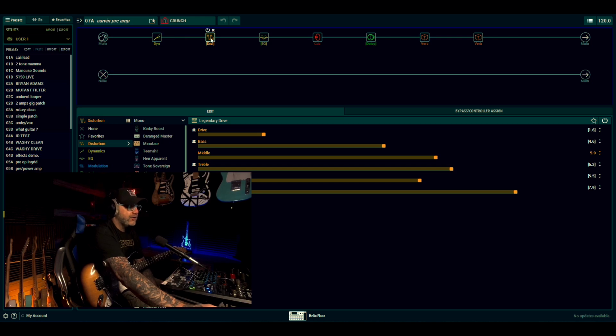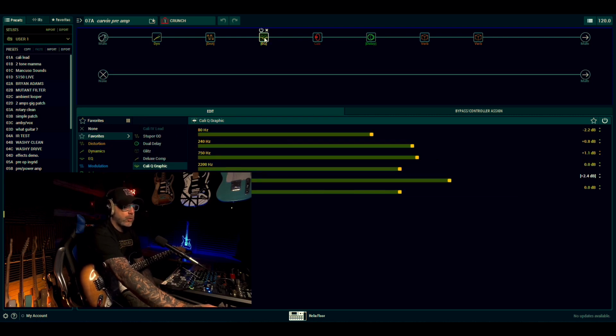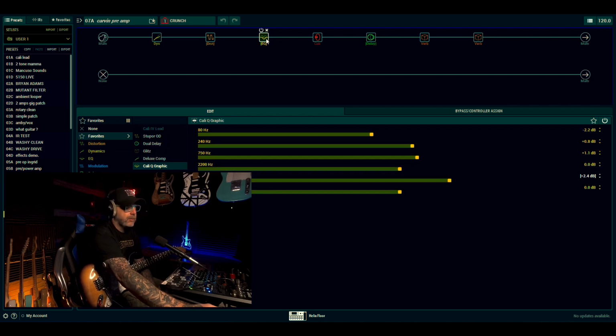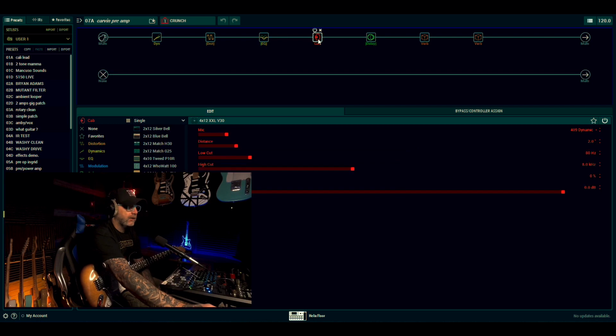After that is the legendary drive. We're running 4 snapshots with different levels of drive, and this EQ will change in certain parameters as the snapshots progress. Then I've got an EQ. Again, you could get everything that you wanted within the snapshots just out of this and save yourself a block. I've just done it for ease of use for me, because I'm used to just using that calligraphic.